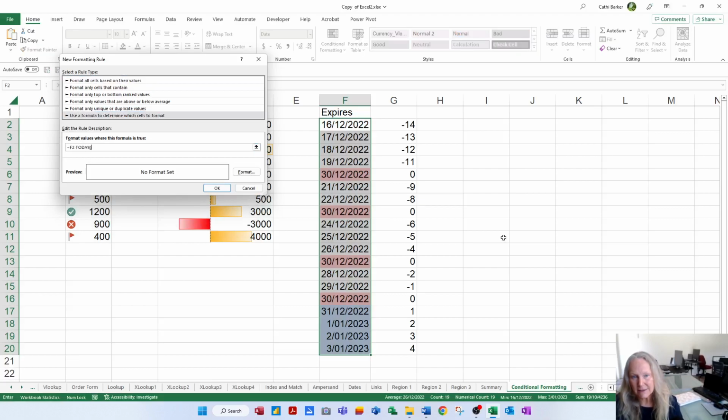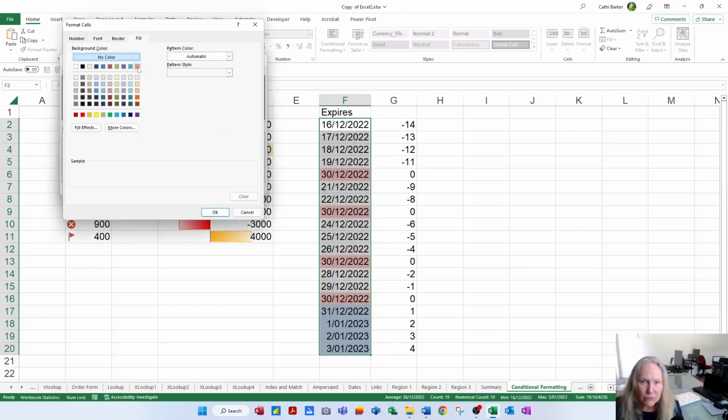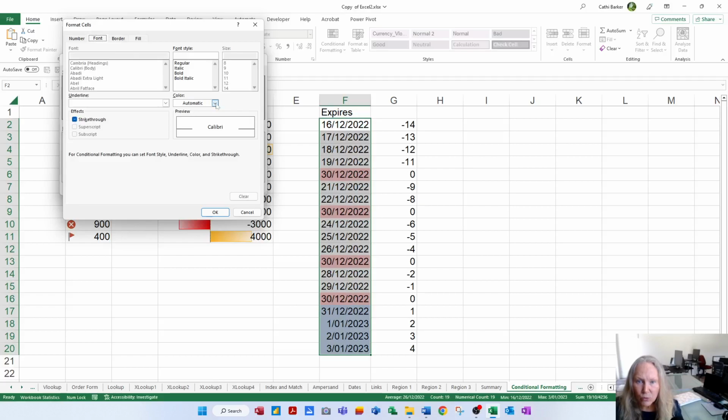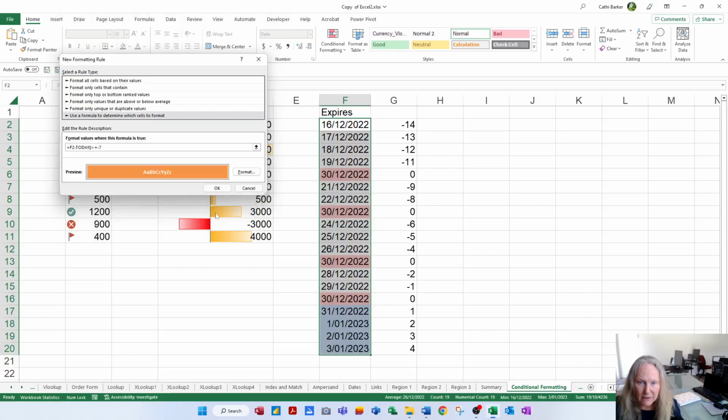Let's say that that is greater than or equal to, oops, greater than or equal to -7. Format, bright orange, font white and bold, and OK, and OK.